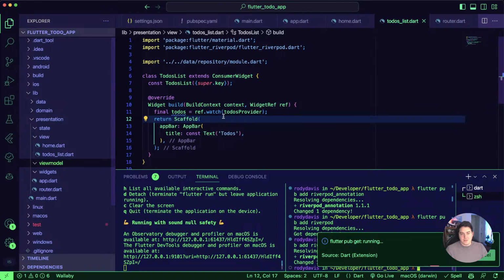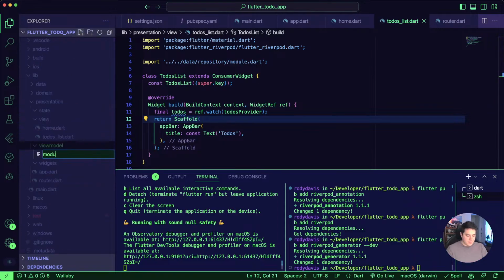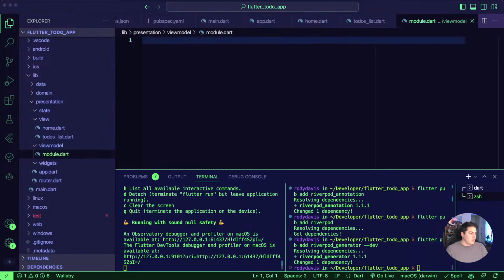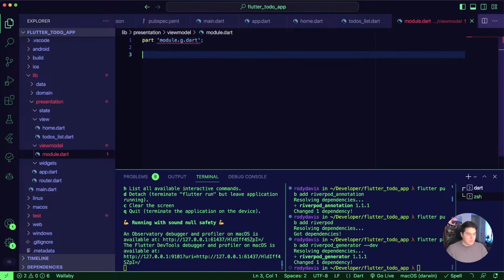Okay, so just like before, I'm going to create a .module.dart, and I'm just going to copy some of this from their docs. We're going to have main.module.g.dart. Then this is where we're going to define our future provider.